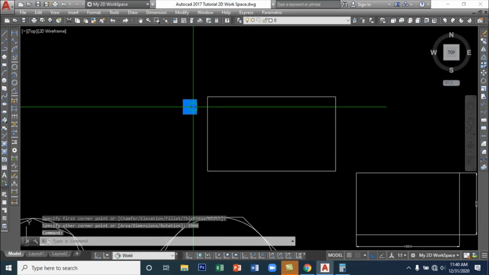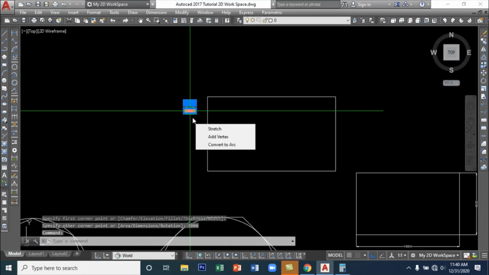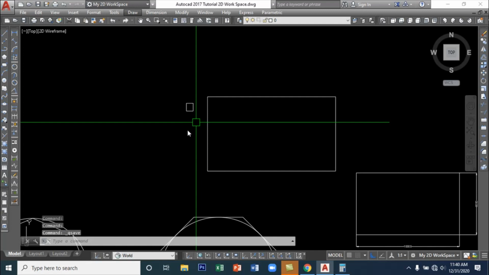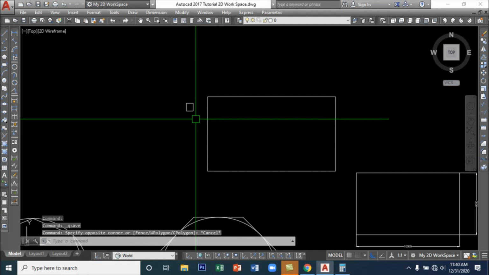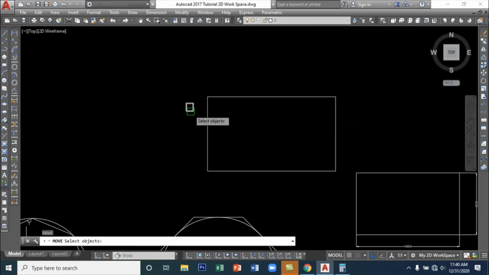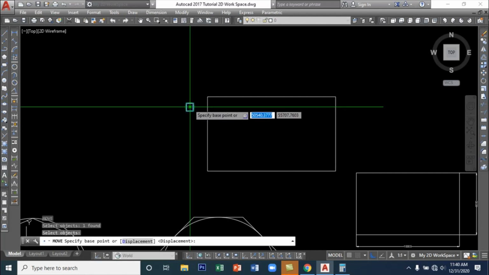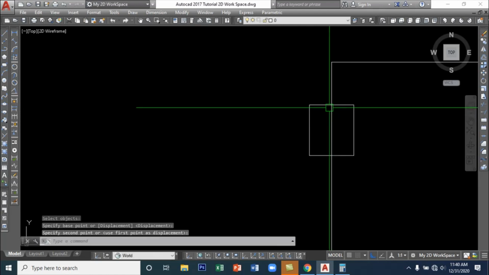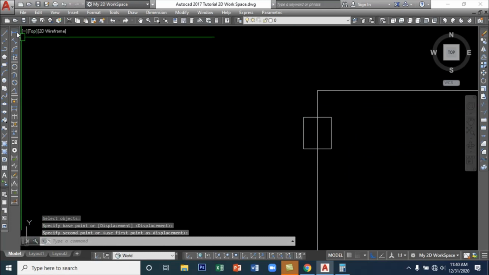Now move. Sorry, my program is hanging. Okay, now type move, enter. What is the dimension?